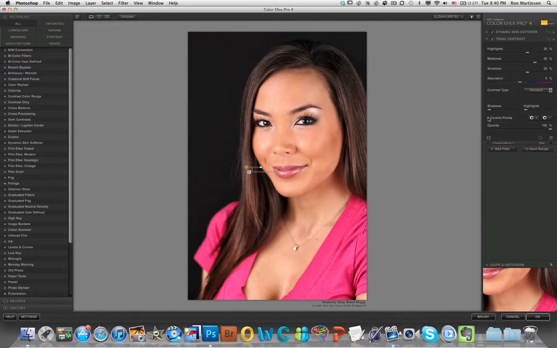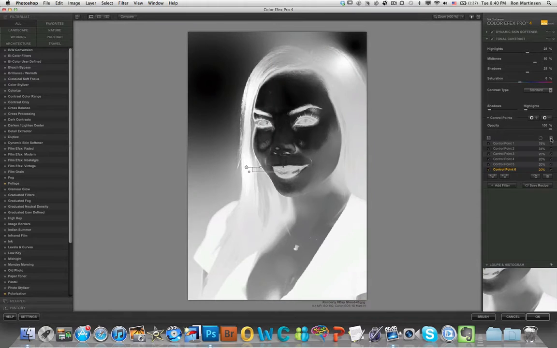Now, here's another cool feature, which kind of existed before, is that I can show what's going to be impacted by the filter. So just for this tonal contrast filter. Naturally, black conceals, white reveals. So see that I've eliminated the noise here, but I haven't really done anything about it down here. So I might want to go ahead and do that. And I can actually just add one in this mode. Oops. I want to remove the effect. Just in this area over here.